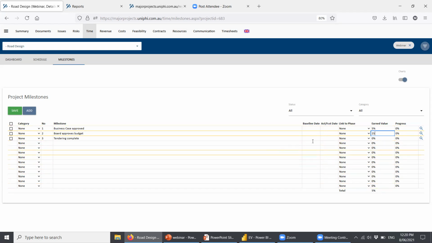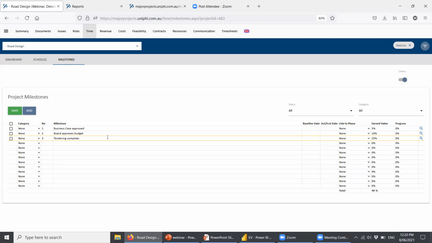Now, I don't have enough milestones in here for it to be validly 100, but let's actually make that 10% and then 25%. So we need some more milestones to actually get that up to 100, but that'll do for now. Then what happens? So that's basically what you're allowed to earn when you complete these tasks.